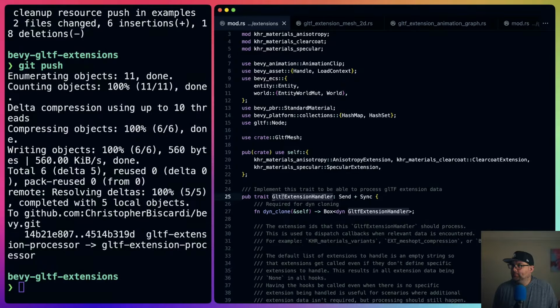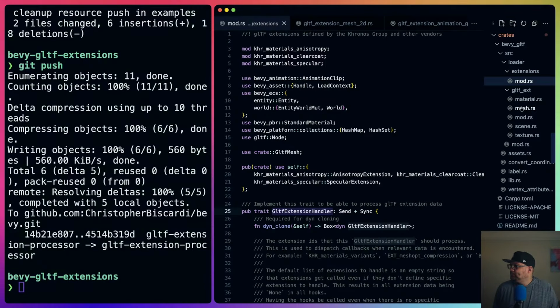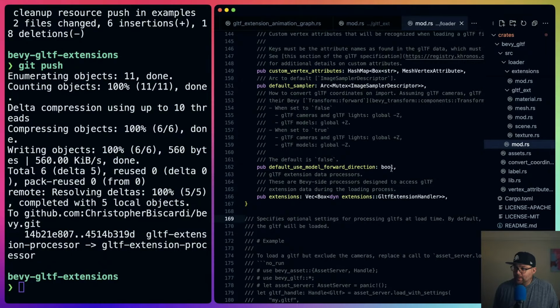Pub trait in extensions. I think it has to be public for the example to work. I don't think the example would work if it wasn't public.